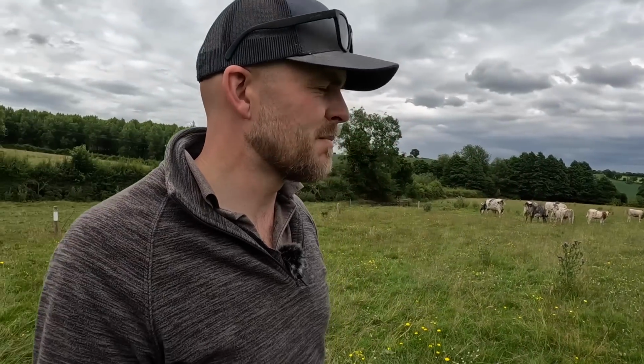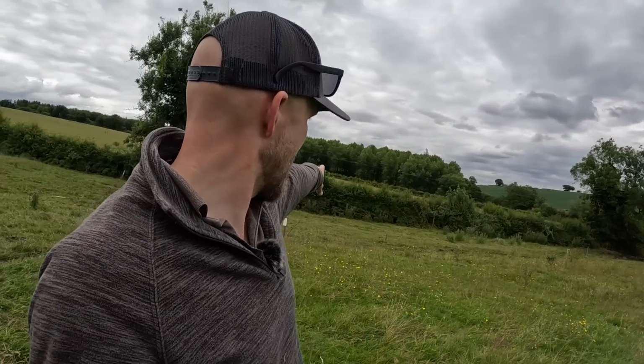For those of you who watched last week's video, this is the group that Lewis was in when he broke his leg. Now, when you saw them earlier up on the top of the hill, it's all rig and furrow over there. And when Dad said Lewis had broken his leg, I thought, oh, he must have been on that ground, fell off a cow funny, ended up in a hole, whatever, broke his leg. But no, he was actually over there on the flatter stuff. So it just goes to show you, doesn't it? These freaky things do happen. Always seem to happen to us, but yeah, they do happen.